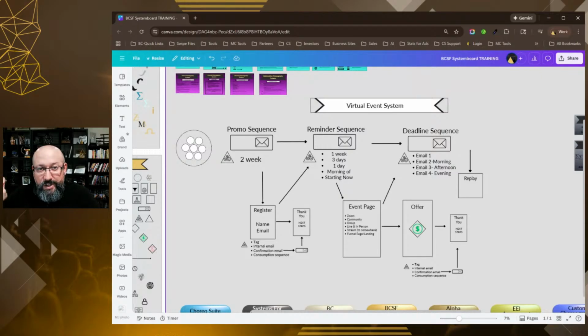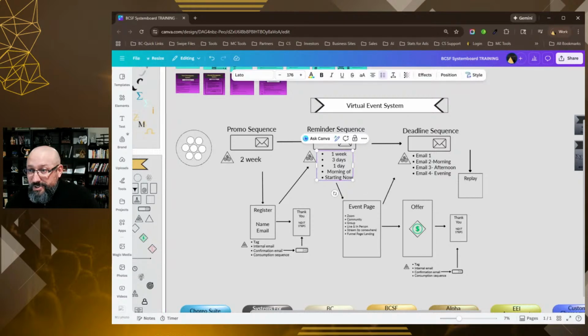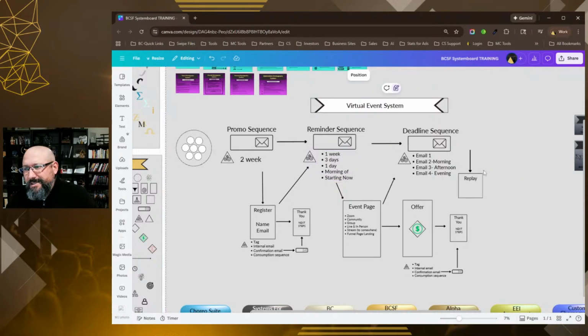Now, are there some other particular pieces or offshoot pieces that you might want to do or use or put together? Yeah, absolutely. That's the thing about systems, is that you don't want to say any of them are end all, because when you get somebody really great at systems looking at your system, they go, hey, do you ever think about doing this? And you're like, wow, that could earn me hundreds of thousands of dollars more, and I didn't think of that. So this gives you the basic layout of what you need to do.